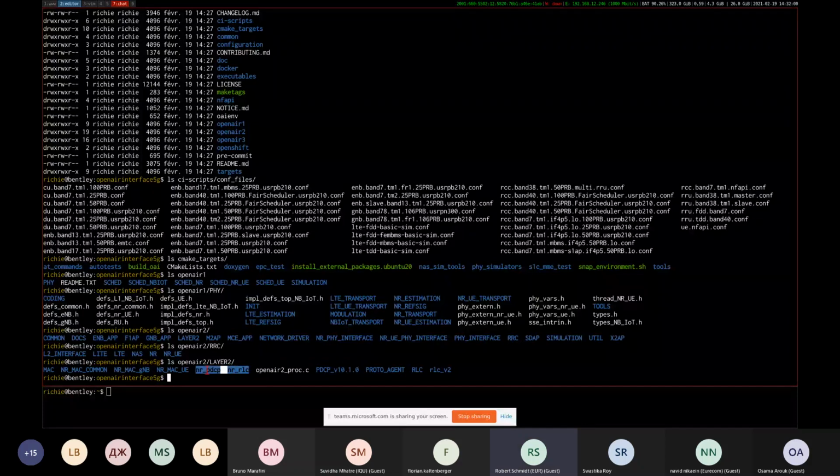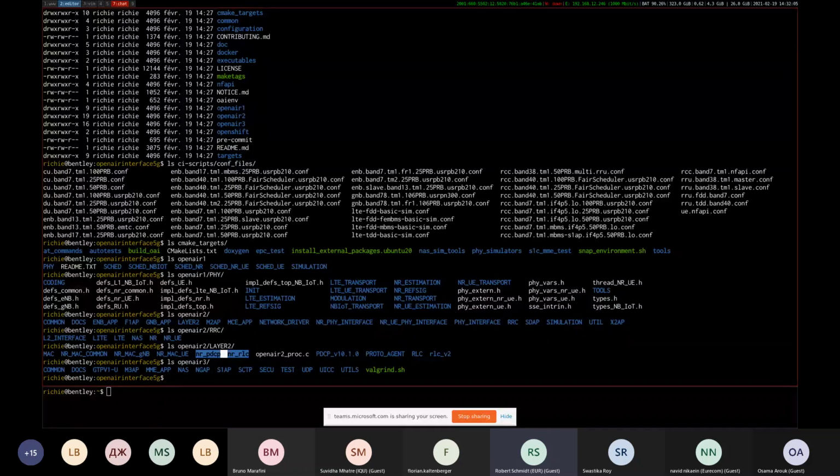So just to give you first pointers, if you were looking into this. And finally you have OpenAir 3, where you would, for example, have GTP, which is used to transport data to the core network. S1AP, sorry, is used for the control messaging between the base station and the MME, which is the control entity in the core network in LTE.